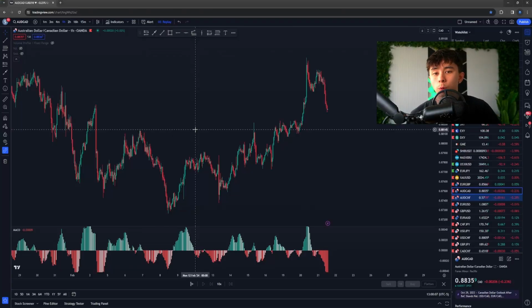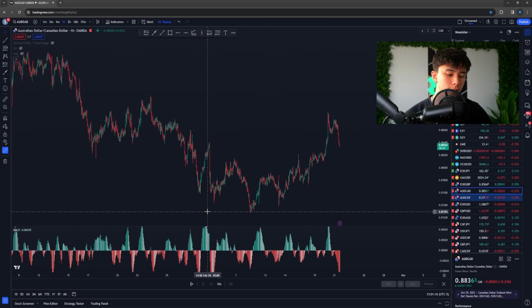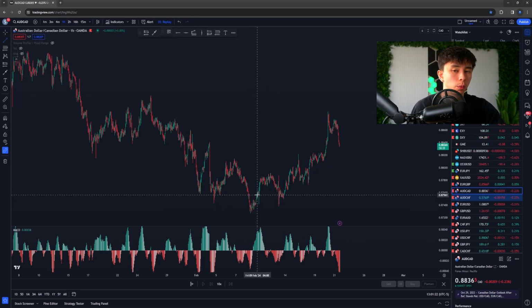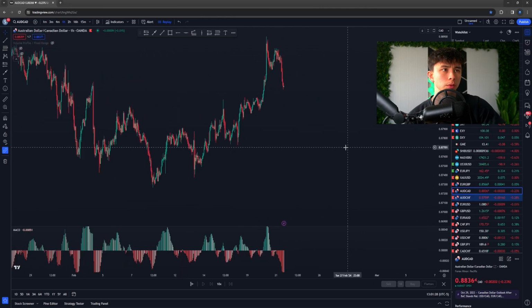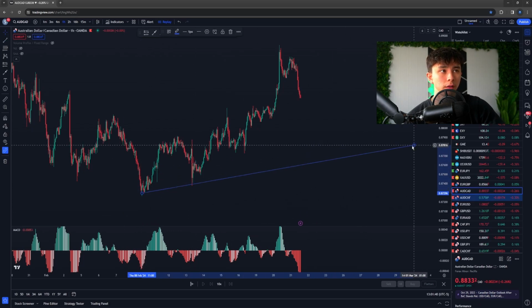Okay, so first thing I want to cover is a couple ways you could be placing your trend lines wrong. One of the first ways that I see people using trend lines wrong is this sort of placement technique where you're just connecting the very first two highs or lows of a trend. This isn't efficient, and I'll show you why in a second. So the placement style I mean by this is when people are placing, let's say here, right? And then connecting it to the very first high like this, right?